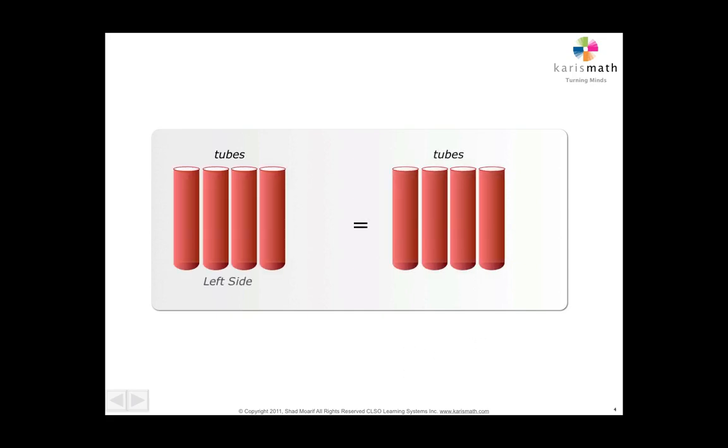So let's start with what is the principle of an equation. So we have tubes on the left, tubes on the right. They look the same. We have p's on the left, p's on the right. They also look the same. You could say this is a perfect equation. The total number of tubes and p's on the left equals the total number of tubes and p's on the right. Great. You have an equation.